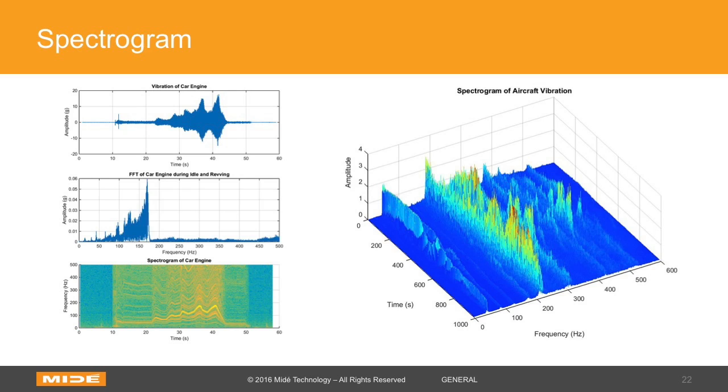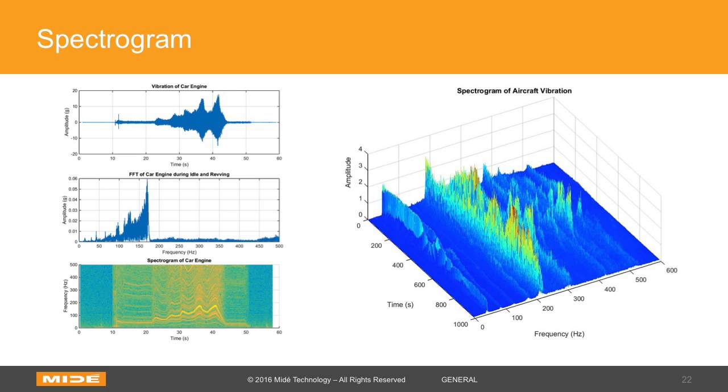So what you use in this instance is a spectrogram. A spectrogram basically takes a series of FFTs. In this example, I think I took an FFT for every quarter second, and then you stitch them together and you plot the amplitude, looking at the plot from above, because you made now a three-dimensional plot. And that's on the bottom left. You see that the most powerful frequency range when I first let it idle is low, and then I rev the engine. You kind of see those waves as I rev it.